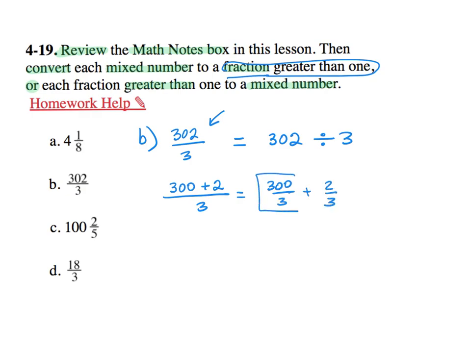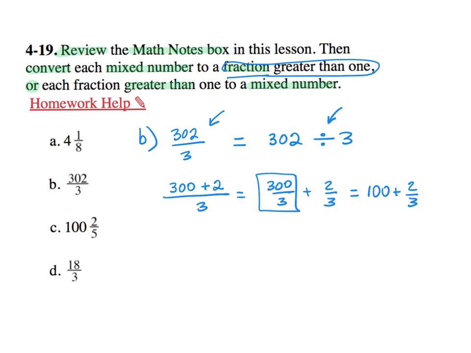So the 300 over 3 is the thinking again of division. How many times does 3 go into 300? So that gives us that 100. And the equal sign is the equivalency. So I'm just saying that's what it's equal to. So it's not an equation. So here is 100 plus 2 over 3. So I picked a number that 3 will go into evenly.